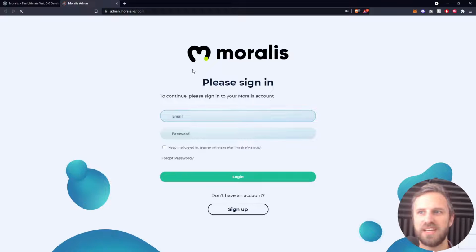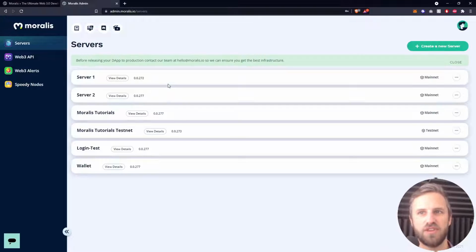Once you've logged in, you'll be taken directly to the server dashboard page, and from there you'll be able to create a new server if you don't already have one. I've got 6 currently. You'll normally with a free account only get access to 3, and when you upgrade to a premium account or more, then you will be able to have more servers. But most people will fit within the 3 server limit, so you should be fine if you're just getting started.